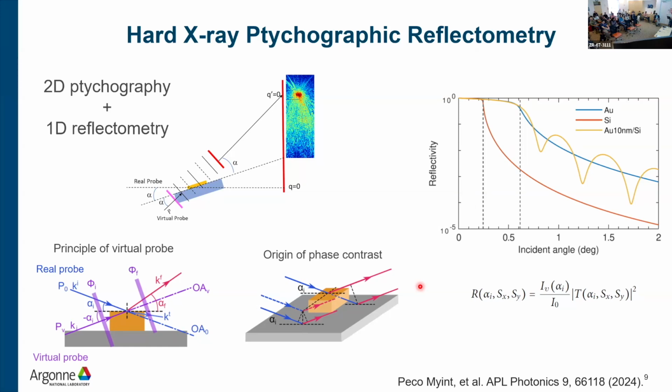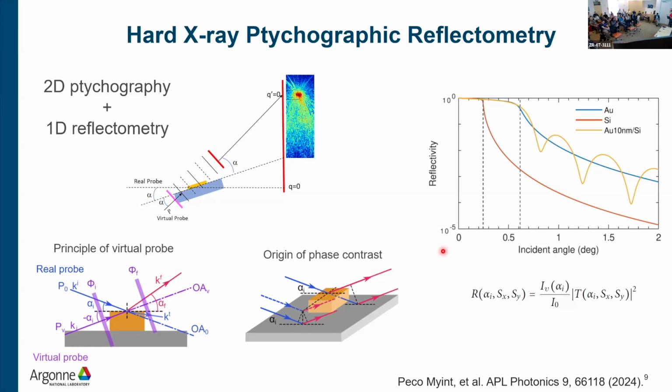You track the two beams while keeping the incident angle equal to the exit angle, and the intensity will give you reflectivity. It tells you the structure perpendicular to the film or to the surface. But this technique doesn't give you any in-plane resolution because you only track at the specular, where you only have QZ information. There is no in-plane Q information in there.